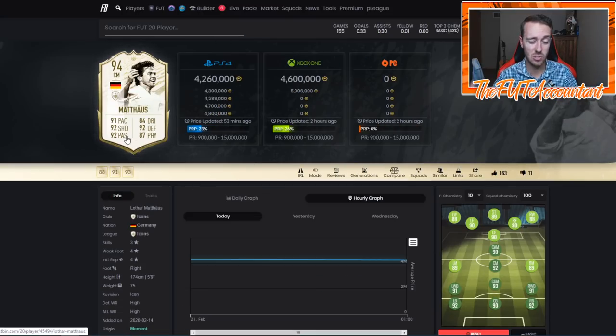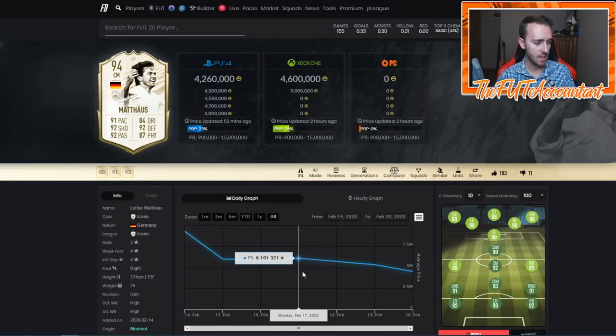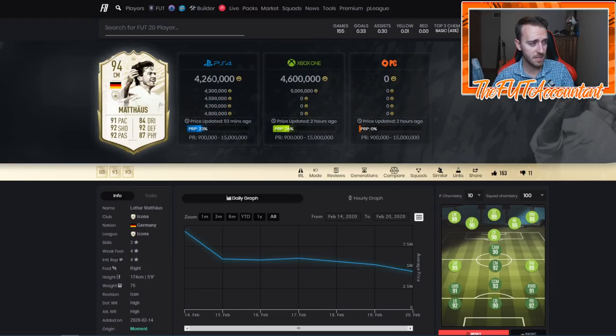Let's take a look at FIFA 20 Matthäus. FIFA 20 Matthäus enters the market at 9 mil the first day. He's down to 6 mil. And what has happened since then? We have had these cards in packs for 1 week, and he is already at 4.2 million coins. So he's basically a million coins cheaper. No, that math is off. After a week last year, he was still 7 mil. He's already dropped down to 4.2 mil. He's 2.5 million coins cheaper than he was last year after 1 week.